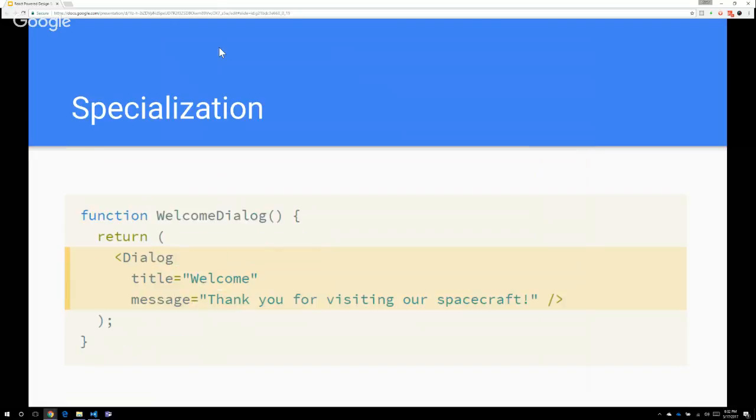And then when you pass that in, I think that is the next slide. Yeah. When you invoke dialogue with title welcome, message thank you for visiting, it's automatically going to call that fancy border and pass that markup into those regions. Oftentimes you'll find there's a combination of containment and specialization that can go together. But specialization allows us to create very single purpose, very focused components, like a dialogue, or I guess a modal, or a fancy border, or a card or a pane, and then create on top of that these more specific use cases.